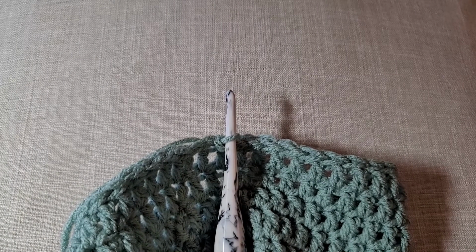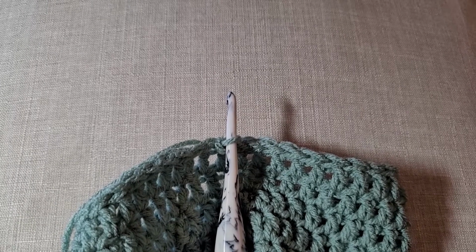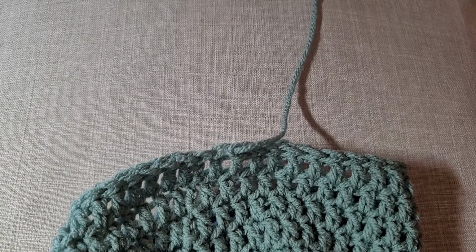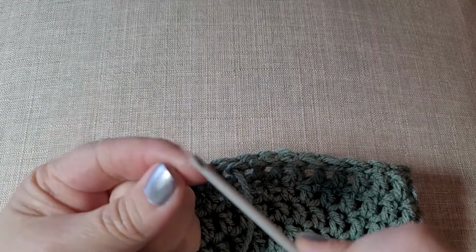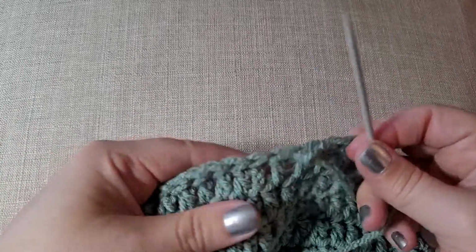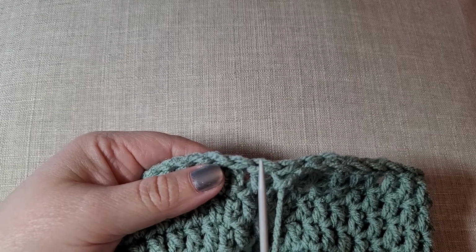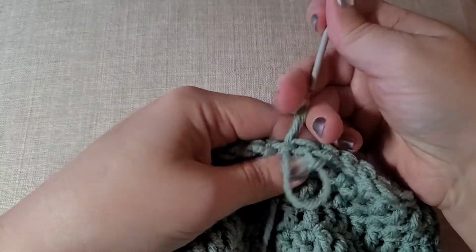Now when you finish off, leave about a 6 to 8 inch tail of yarn so that we can do the invisible join at the bottom edge of the hat to make it look neat and tidy. To make your invisible join, thread your yarn onto your yarn needle, and then insert that yarn under the front and back loop of the stitch 2 to the left of the last stitch that you worked. If you're left-handed, that will be 2 stitches to the right of the last stitch that you worked.